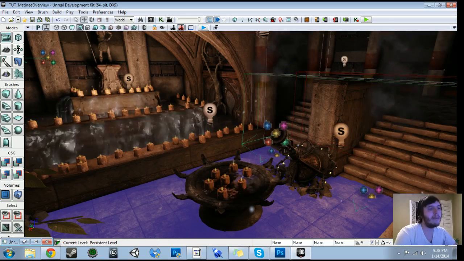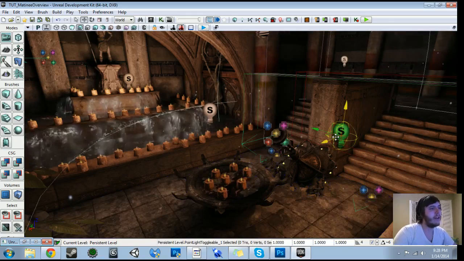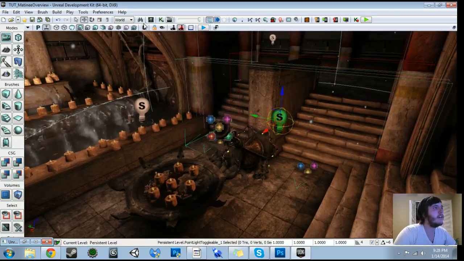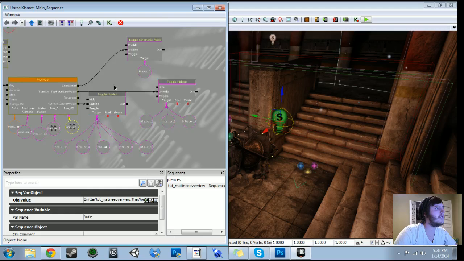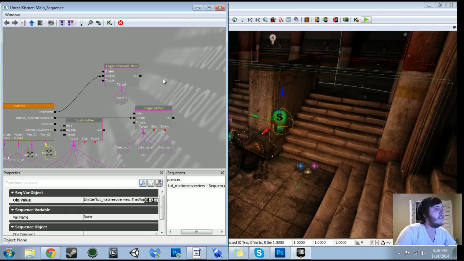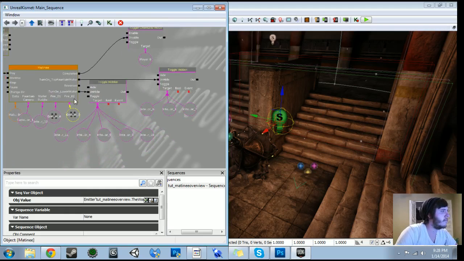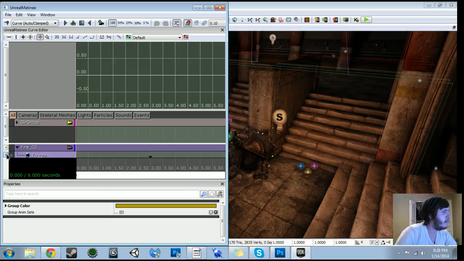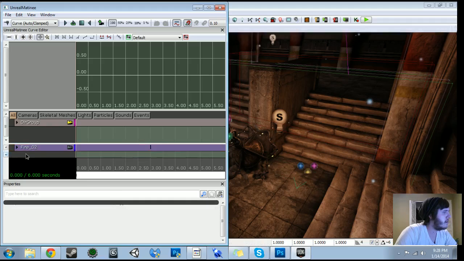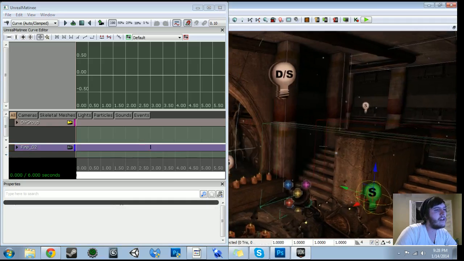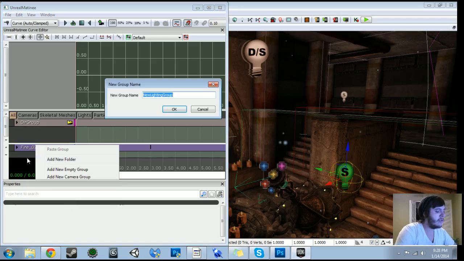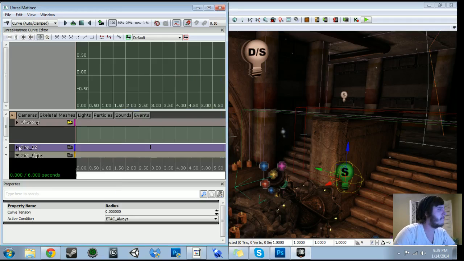What we need to do now is, this is our light for the fire itself. So once it's done, actually, let's go into our Matinee again. So basically, we turn off the fires at 3 seconds. So let's go with the light for our fire selected. Once again, that's a toggleable light. Let's right click, add new lighting group, and just do fire_light.